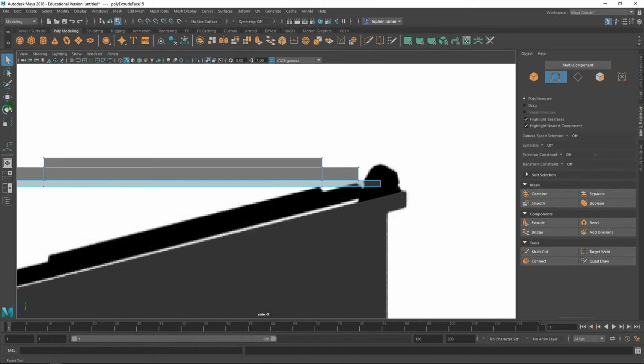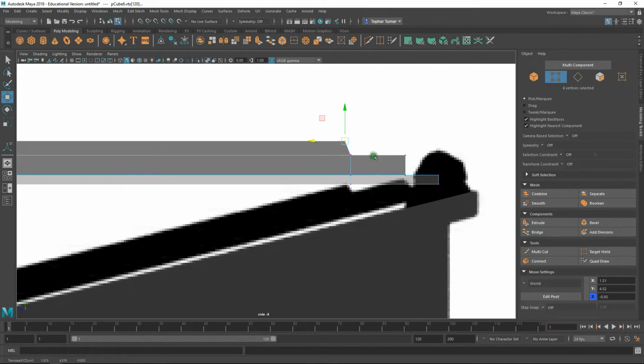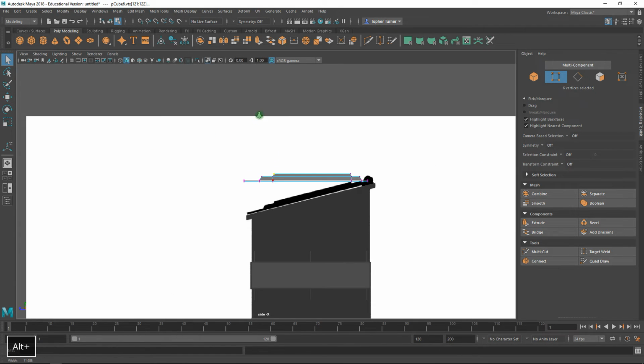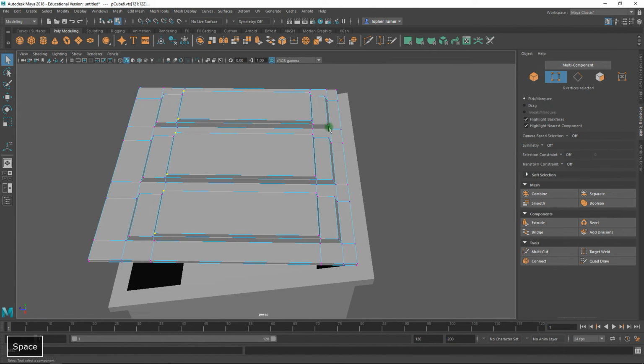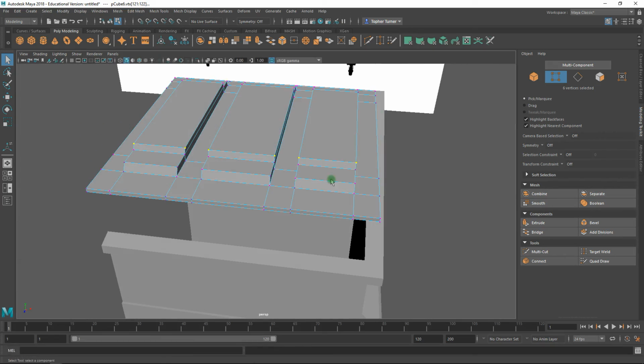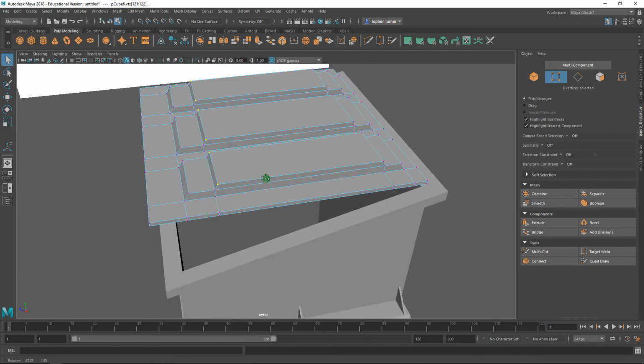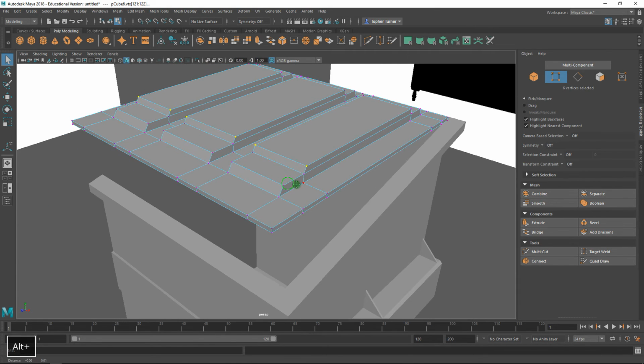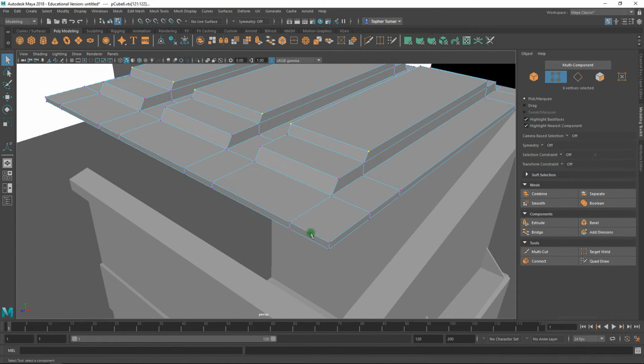They're not exactly correct, so I'll go to vertex mode, and I'm just going to move the back ones forward a little bit in order to give them the angle that's there. And the same thing with the front ones. I can go and pull these back a little bit in order to give it a better angle there too. Back in perspective mode, we can see what kind of a mess this has made of things, and it has made a mess.